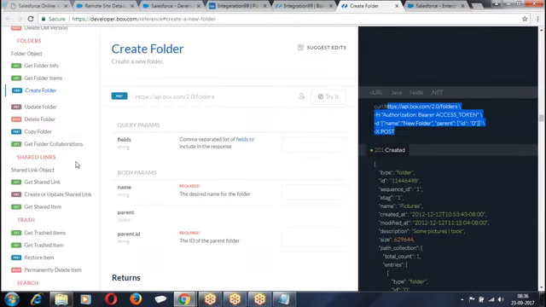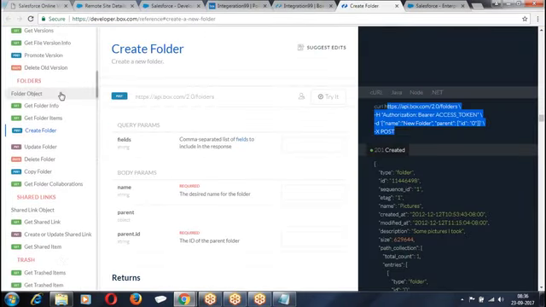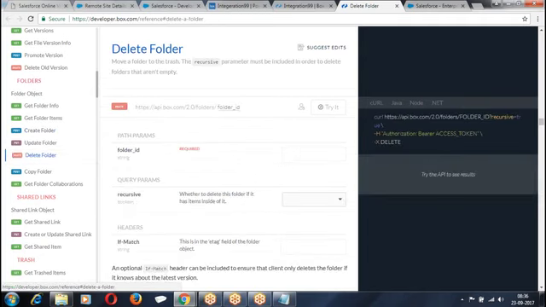Then once you are done, what do you want? You want to make one more request? Now you got a folder. You want to delete the folder? If you want to delete the folder, what do you have? Delete folder. They told the API, folder ready. What type of method is this? Delete. If it is a delete method, where do you put the data? You have to put the data in the URL only.